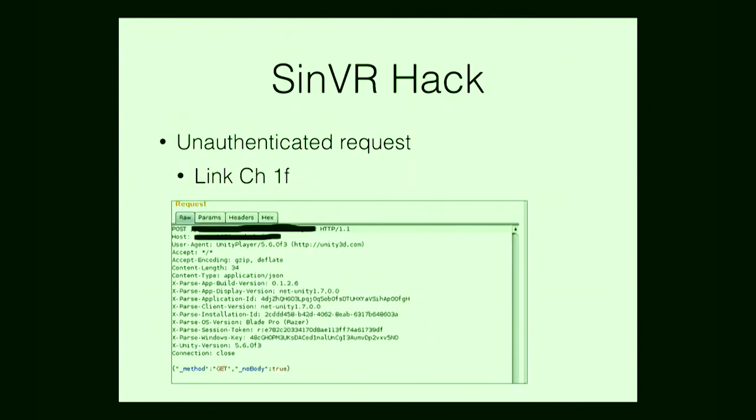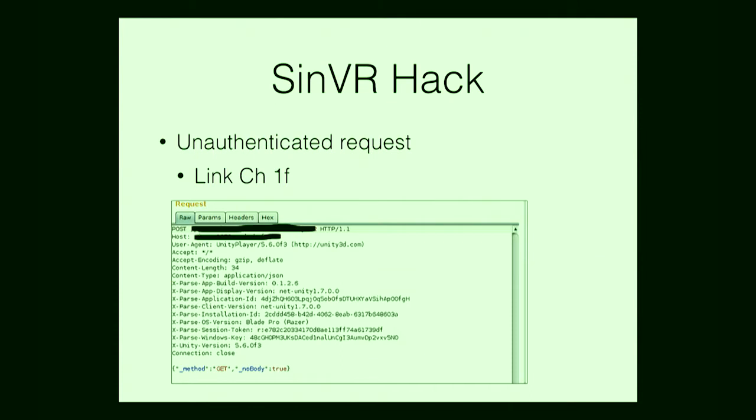So this is a hack that came out today, the news article about this. There is some place called SynVR where you can download virtual reality porn movies. And there are people doing this, and they got hacked. They got hacked through a very entertaining technique, and the guy in fact used Burp, which is what we're mostly going to use in this class. Burp is the main attack tool written by your textbook author.